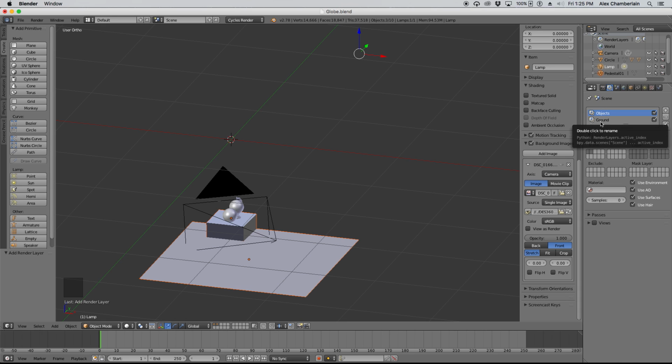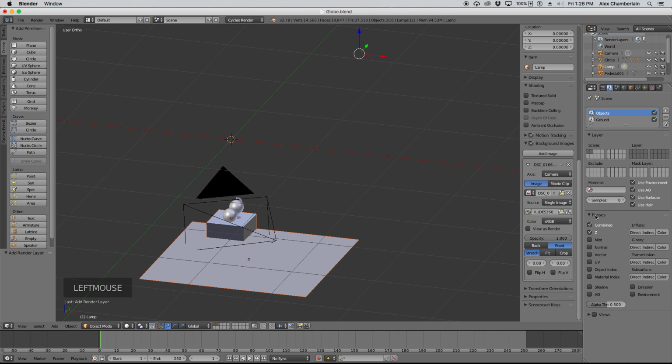Okay, so for my first render layer here, I also want to come down here to passes, and I want to enable an object index pass.